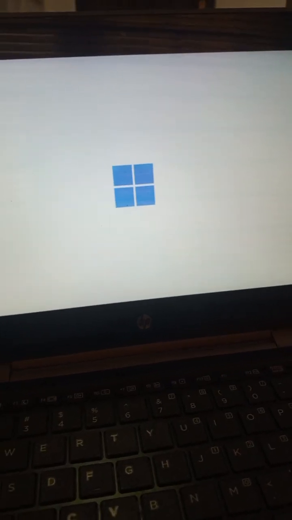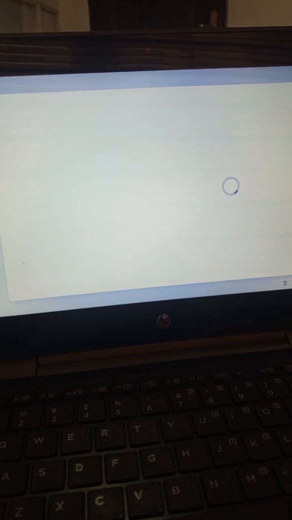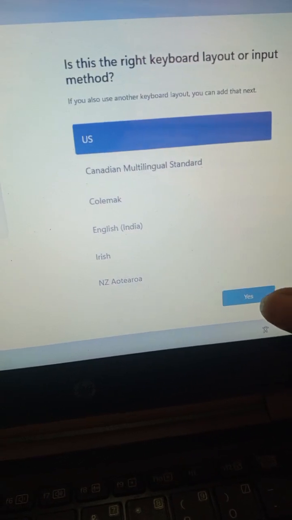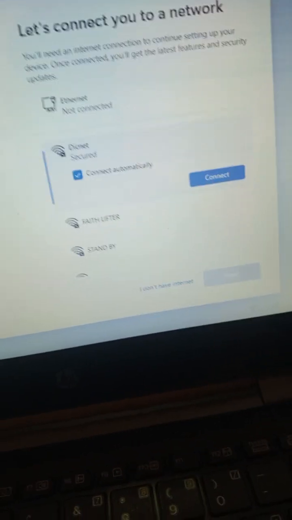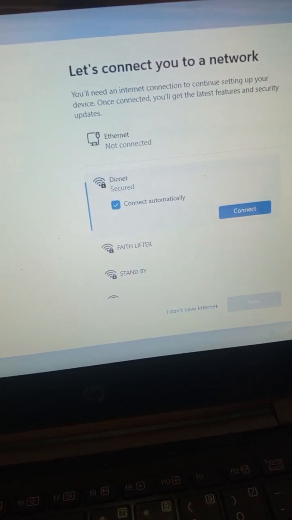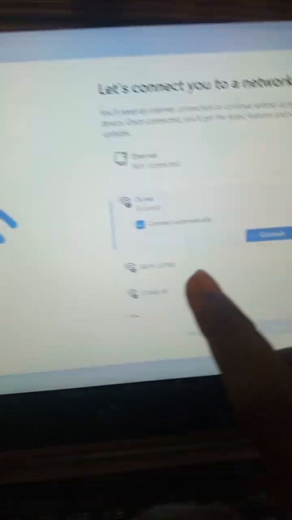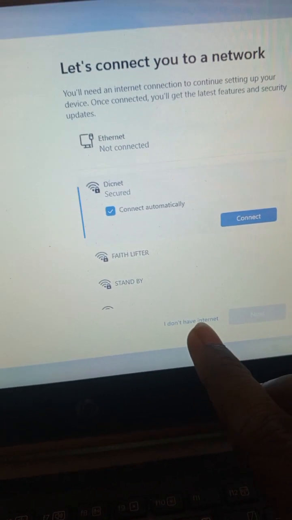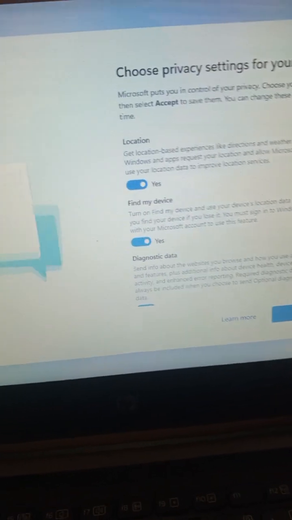Okay, our Windows 11 is almost ready, so let's see what we need to do. Okay, here, Nigeria, I'll choose Nigeria. Now your keyboard and everything is US, and it asks whether to add a second keyboard layout; we should skip this, we don't need it. So here, to show that your onboard wireless card is working, you'll see that it's telling you to connect to the wireless to update some files, but for now we don't need that. So I'm going to say I don't have internet, and it will continue. But if you have internet, you can go ahead and select that. So here I'm going to accept, and we wait for the system to restart once again.